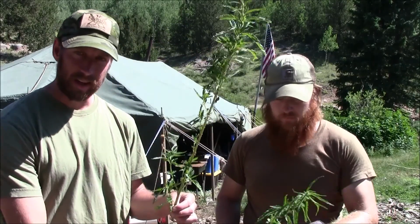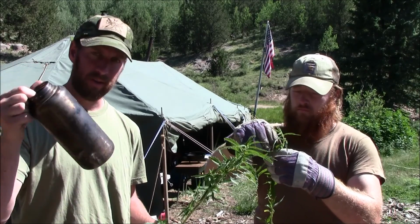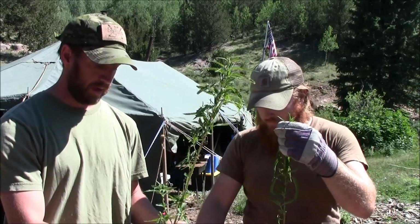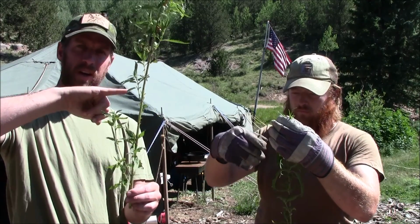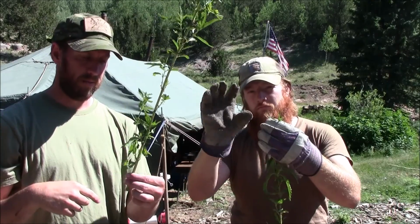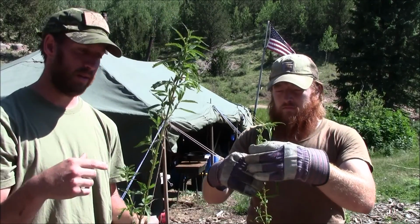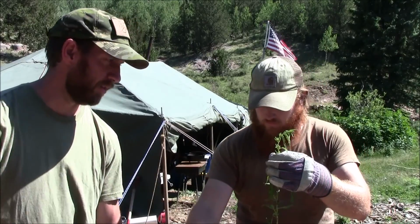I got my assistant Isaiah here helping me out real quick. I'm just gonna put it in my canteen from my kit, and we're just gonna peel these off and pick out the good leaves and put them inside the canteen. Again, there's little thorns on there that make it pretty uncomfortable, so you should wear gloves. The pads of my fingers are pretty tough, so they usually don't get through my fingers. But I'm gonna put my gloves on real quick and just harvest these off.